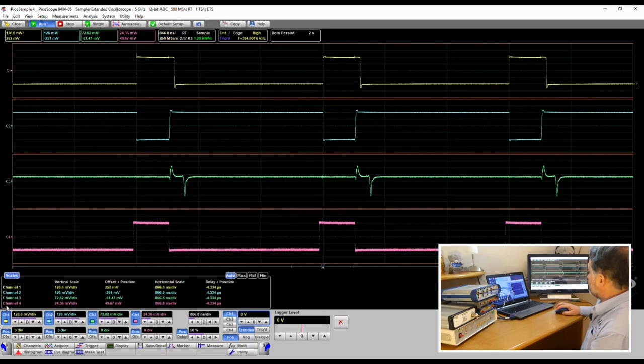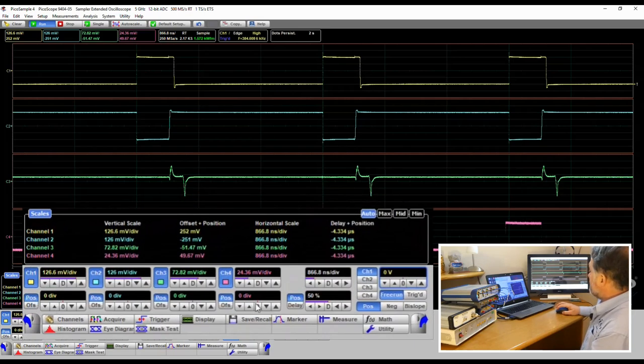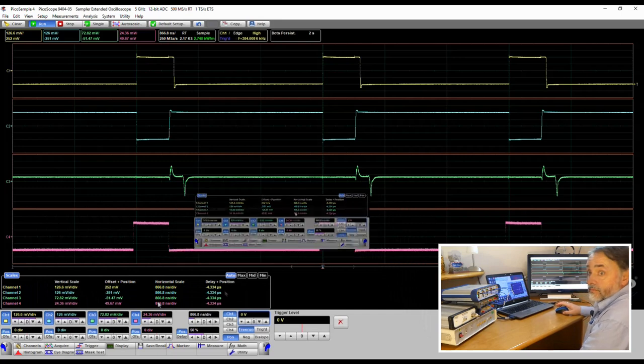We've got, first of all, the channel controls with their status displayed here, and above we have a complete tabulated summary of the scalings and offsets of the channels and of the time-based control.